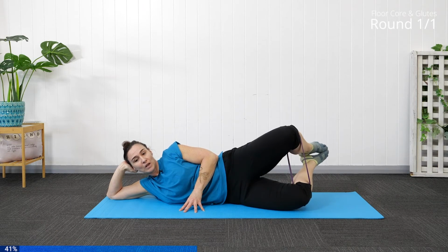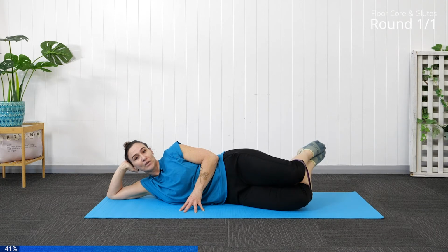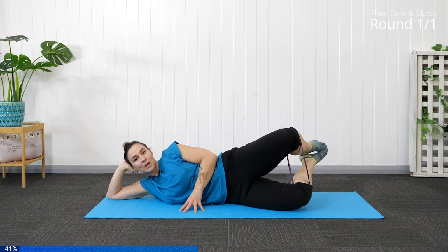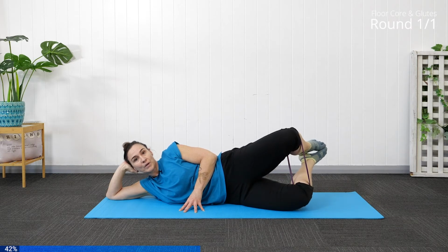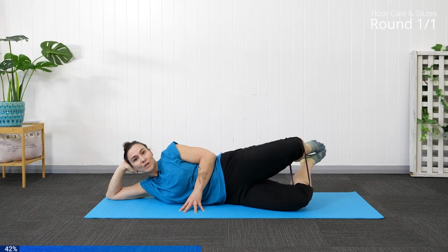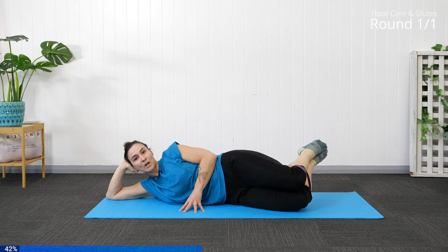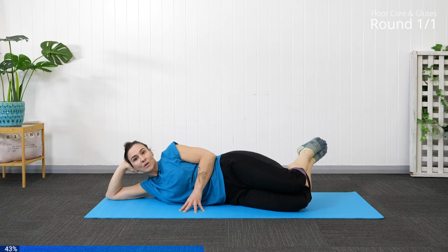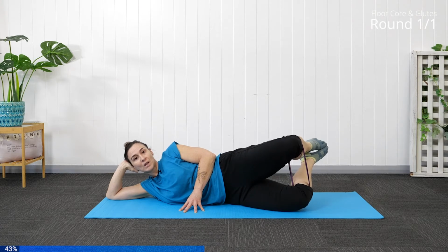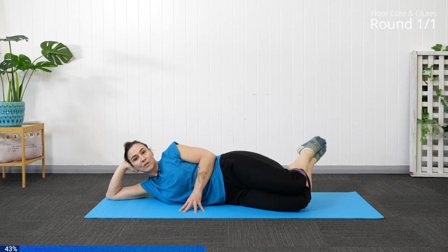Taking a deep breath. Exhale 1 and down. Exhale 2 and down. Exhale 3 and down. Exhale 4 and down. Exhale 5 and down. Exhale 6 and down. Exhale 7 and down. Exhale 8 and down. Exhale 9 and down. Exhale 10, and we're going to bring that down.